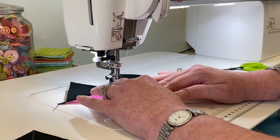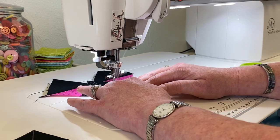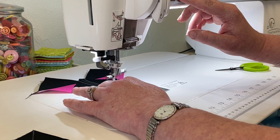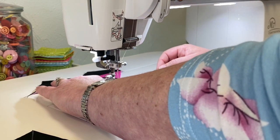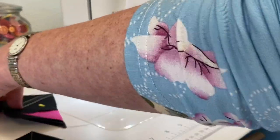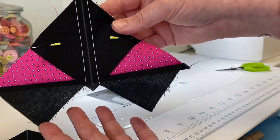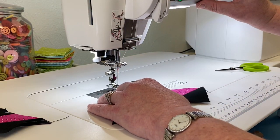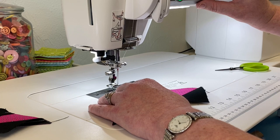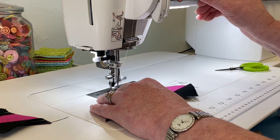This really is so simple. If you can sew a straight line, you can master flying geese. There we go. And trim our thread. All right, so this is what one piece should look like. Kind of like a really crazy kite that would fly maybe or something. And let's just finish off this other piece. So hopefully you're just sewing right alongside me. There we go, speed up just a little more.